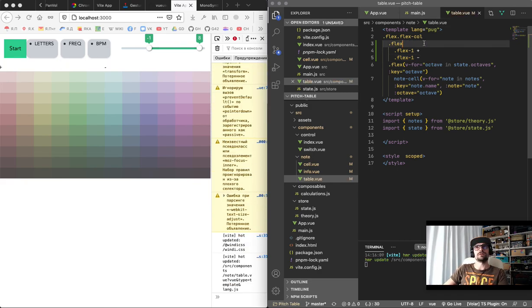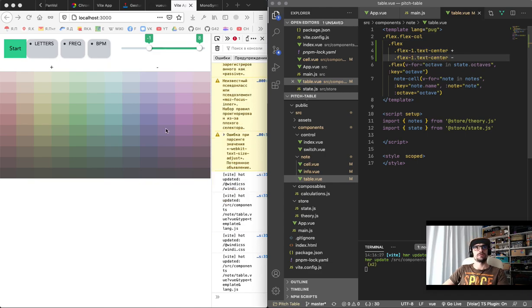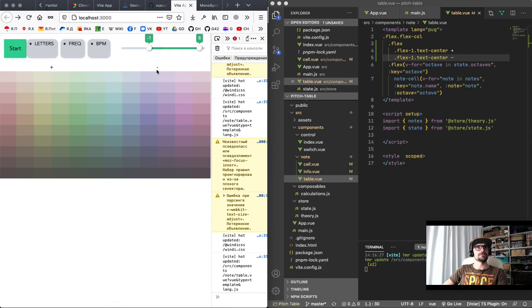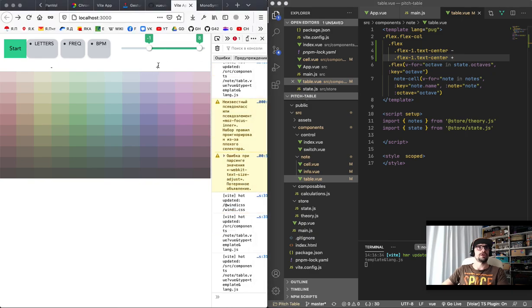Yeah, and it should have text center. Like this. Maybe change them like okay, plus here, minus here. Then what do we have to do?